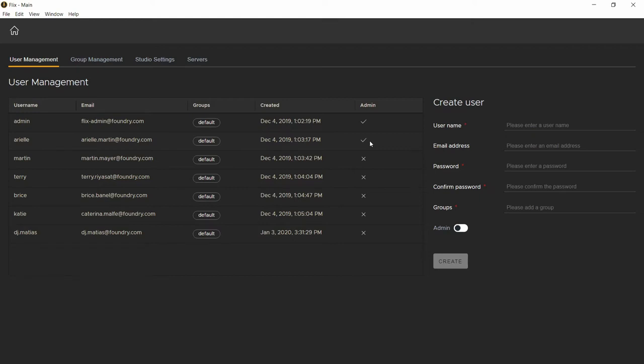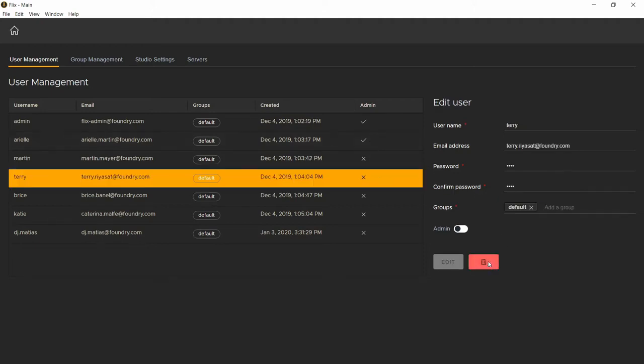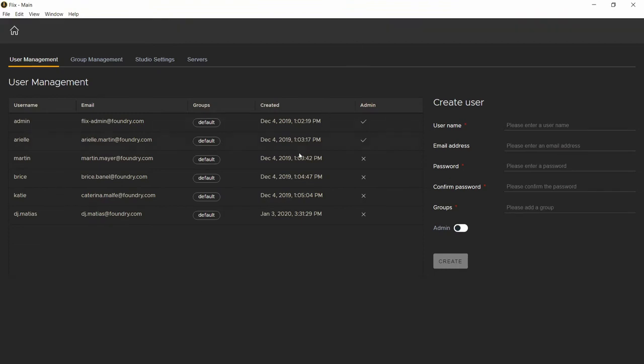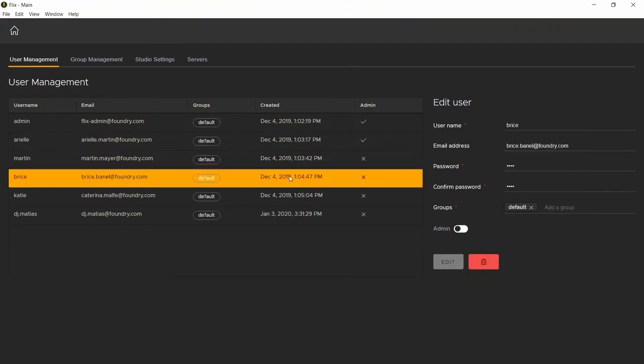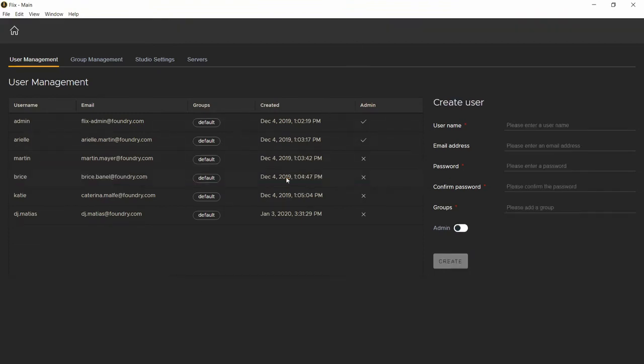You can select users and edit or delete them. As an example, I'm going to delete this user. If you have a user selected, you can remove your selection to create a new user. I'm going to call this new user Sketcher and set a password. And I'd like to set this person to a group set specifically for this project.